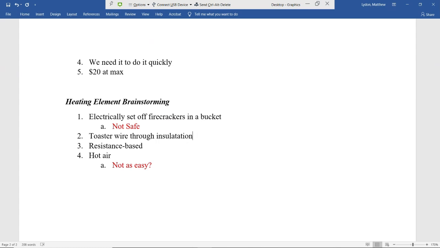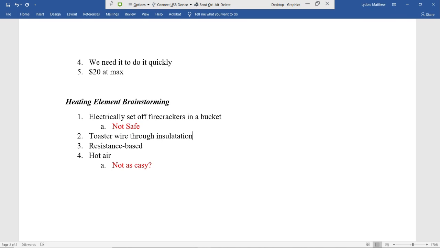If you're doing resistance based, well, what's the material that's going to withstand those temperatures? Is it going to have the resistivity that you need? How are you going to get that? How expensive is that? You're going to start tabulating these things, like looking in a chart. For price, the toaster wire is 30 bucks, but the material to make the resistance based one is 40 bucks.